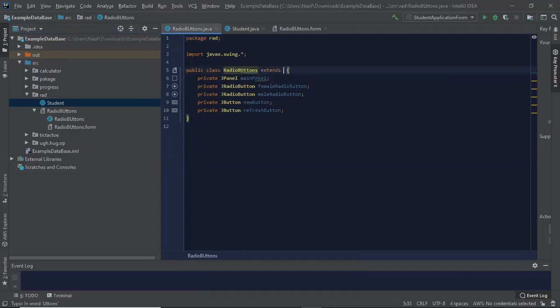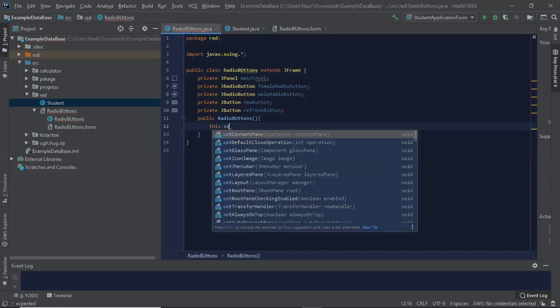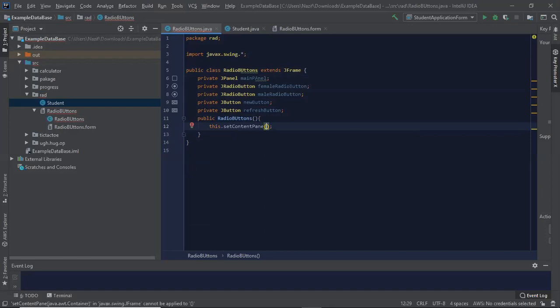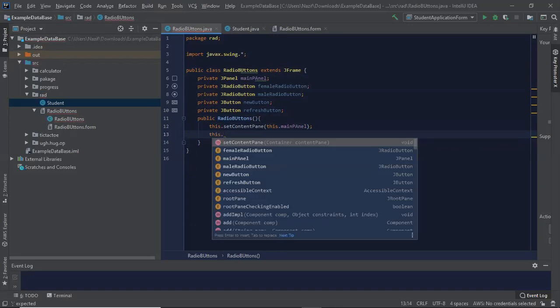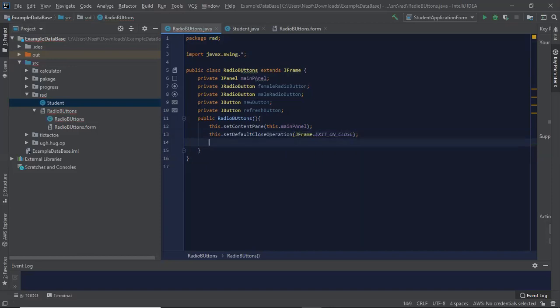I'm extending this class to JFrame, as I have done, and here I'm making the constructor of this class: this dot set content pane, this dot main panel, this dot set default close operation, JFrame dot exit on close, and this dot pack. Yep, done.